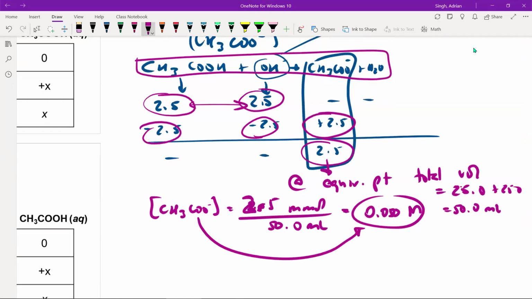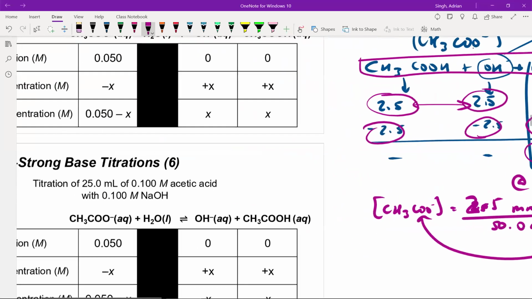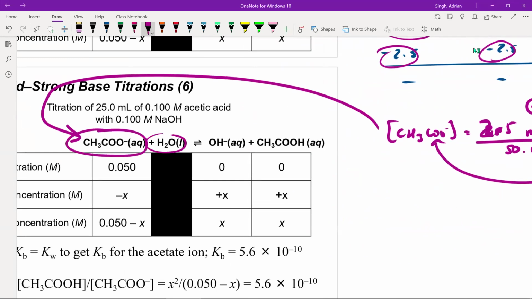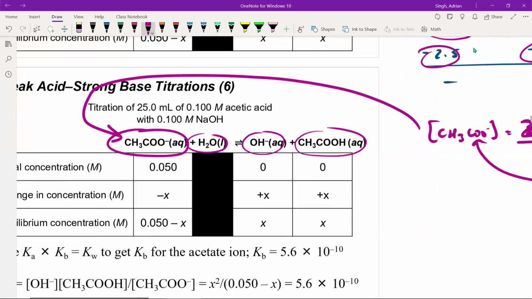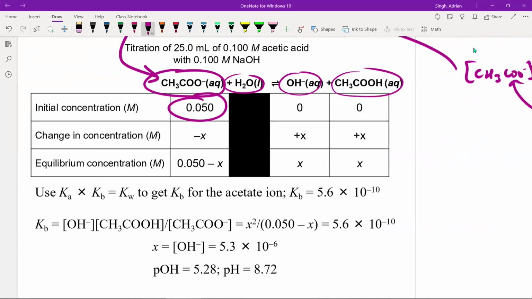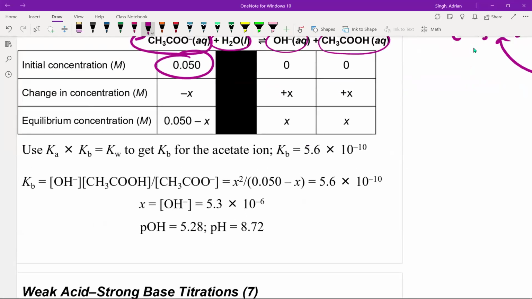And that's what we're left over with at the equivalence point, right? We can then write an equilibrium expression for that as follows. So at equilibrium now, or with that equilibrium expression at the equivalence point, that acetate ion will undergo hydrolysis, act as a base, accept the H plus to produce hydroxide. We also get the acetic acid back. Initial concentration here, we just calculated it, 0.050 molar. And then we do our regular thing, our ice table. We're going to lose X amount. We're going to gain X amount of these.